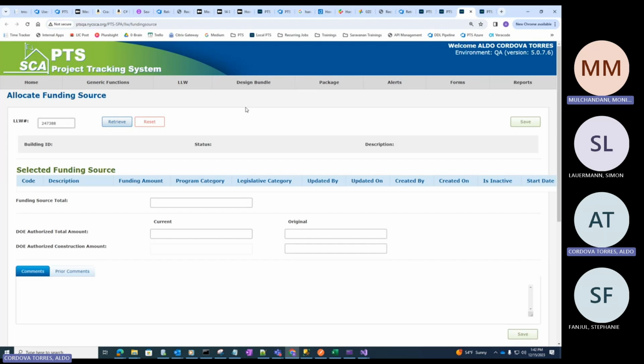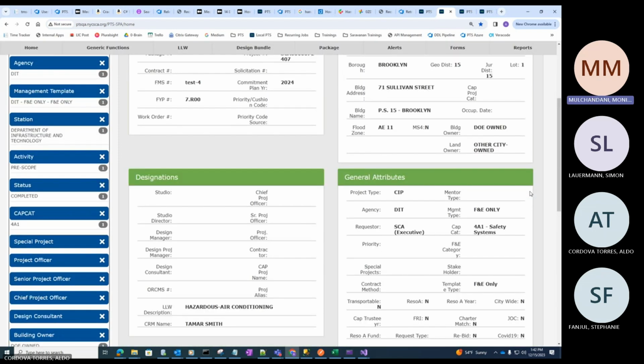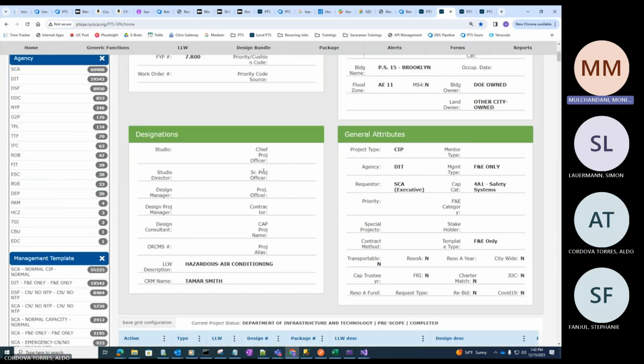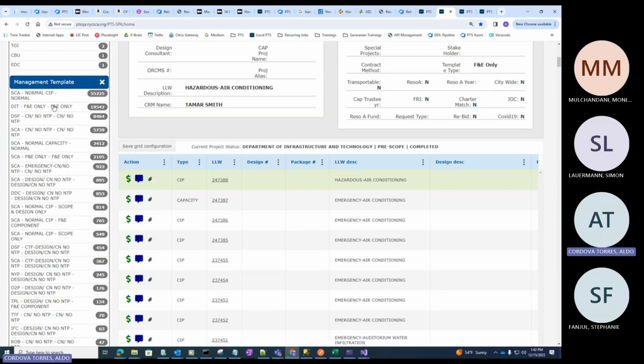Okay, yeah, there will not be, because that's the same thing that is showing over there. So basically, let's pull up another LLW because it'll make it more clear to you. Let's pull up something else randomly. What is the LLW number which you picked up? Oh, 24. It is also a dummy. No, 24 is no good. Why are you picking up 24? No, I didn't pick it. It was already there. So you want me to go against normal capacity, right? No, go CIP. Normal CIP.